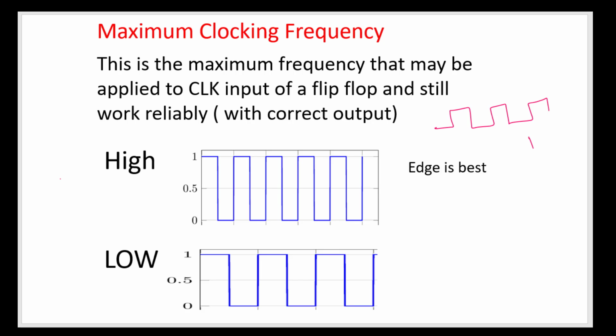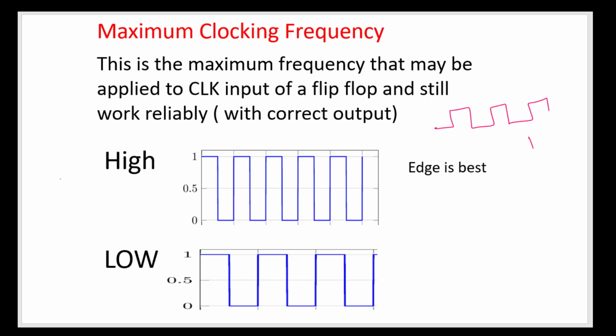Now let's talk about the maximum clocking frequency for the flip-flops. As you know, your flip-flops are synchronized with the clock input. Suppose the clock frequency is too high. In that case it may not detect the change in the input, because your setup time and hold time will not satisfy the condition. As a result, you are not going to get the desirable output.